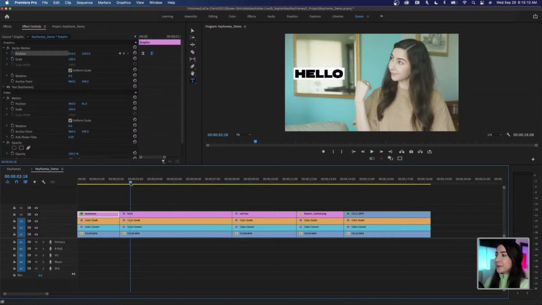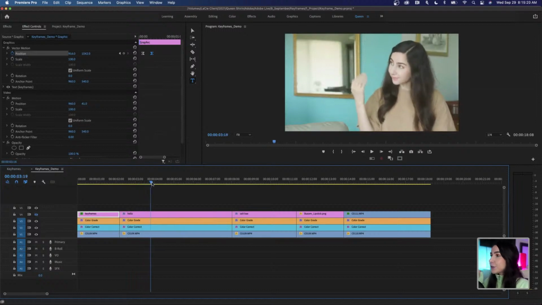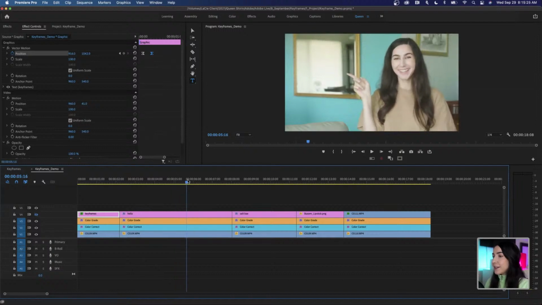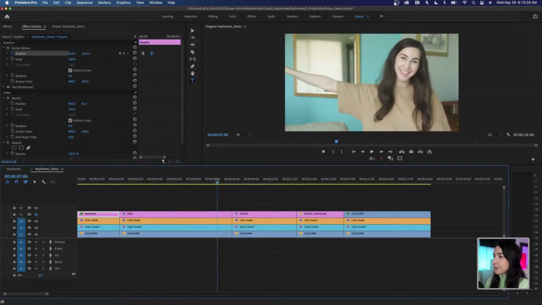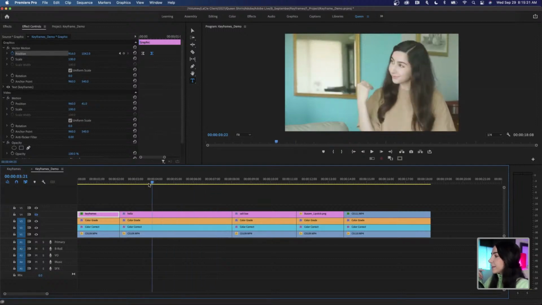Let me just take off this text layer so you can see what the video by itself looks like. I'm pretending to wait for this text to come in, and it's a little bit shy. It's not coming in. So then finally it comes in and we see it. It stays for a little bit on screen, and then I push it away. Goodbye.